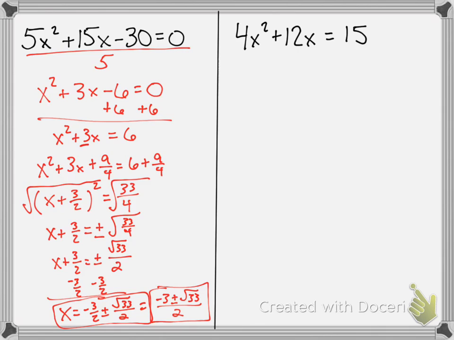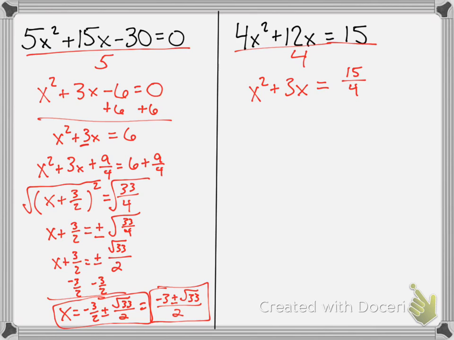So let's take a look at this last problem here. Last problem we got is 4x squared plus 12x equals 15. So this one's actually set up a bit nicer in that the variables are on one side, our constants on the other. But we still have a front value of 4. We're not allowed to have a front value of 4. It's got to be a regular x squared. Everything gets divided by 4. So I'm going to rewrite this problem as x squared plus 3x equals 15 over 4. Not nice, so I'll just leave this 15 over 4. Okay? So again, got to divide away whatever's in front of the x squared. Unless it's a 1, then you don't have to worry about that.